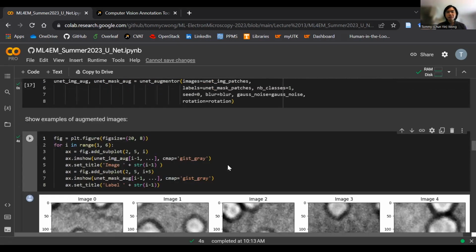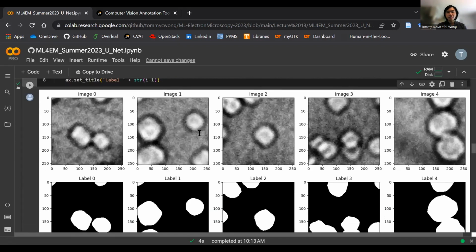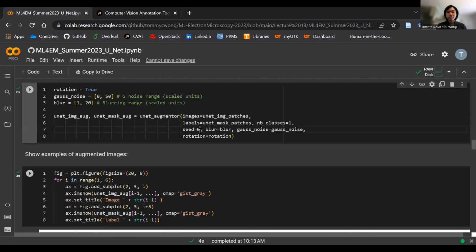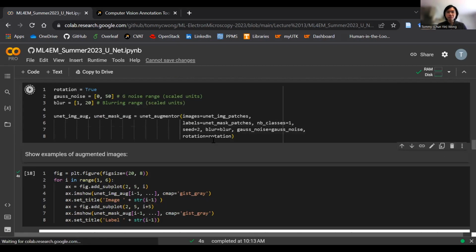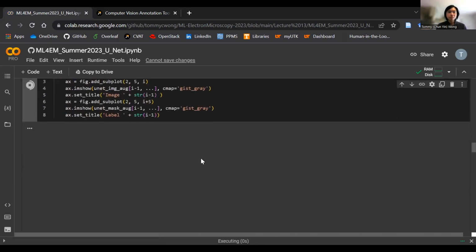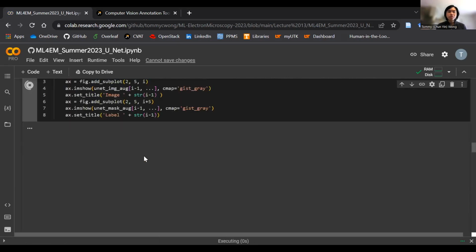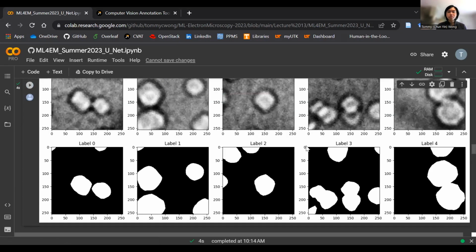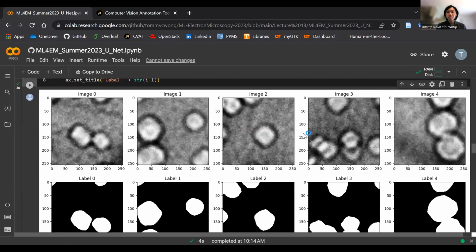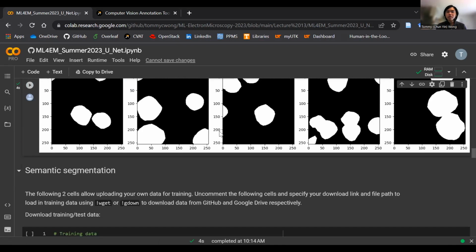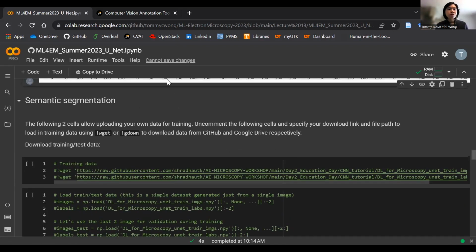And that's why the seed is kind of important. If I change that seed, then they will look different. So if I change it to 2, then they look completely different. But if I change it back to 0, then they look just like the ones we observe in the slides.